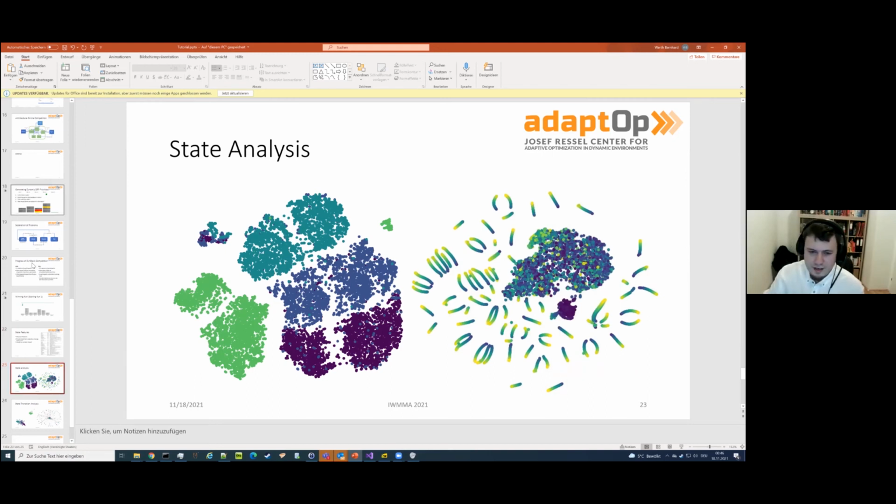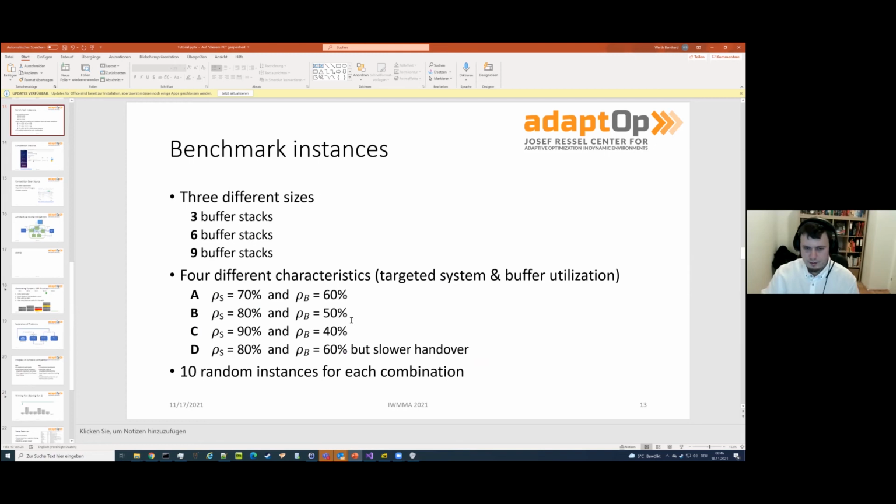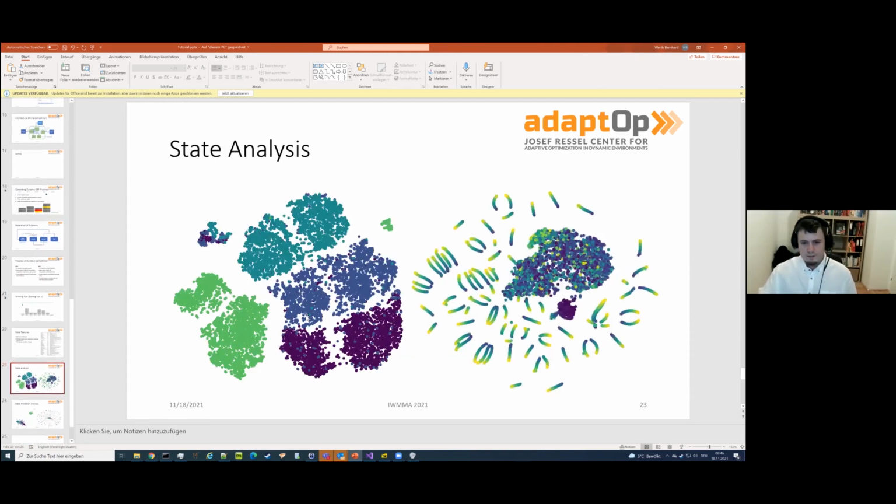On the left side, we see the states of the warehouse for the one crane scenario, colored by the scenario ID I presented earlier, where we have different characteristics in terms of utilization. You can separate these different scenarios very easily, and you have very, very distinct outer clusters, which is an artifact of the fact that the algorithm that was performing while I took these analysis measurements was performing quite better in terms of how the warehouse looks than the original initialization of the stacks. And on the right side, we see something very interesting.